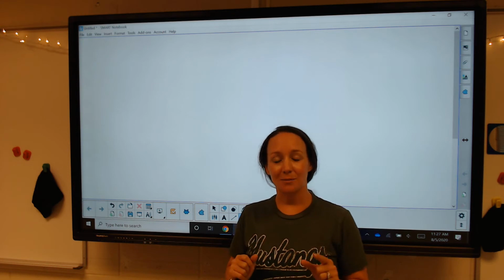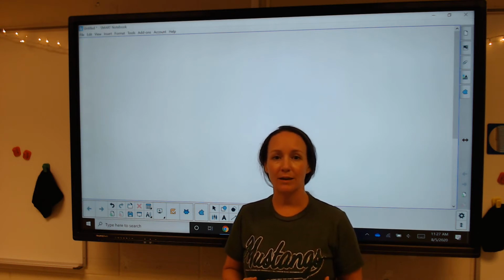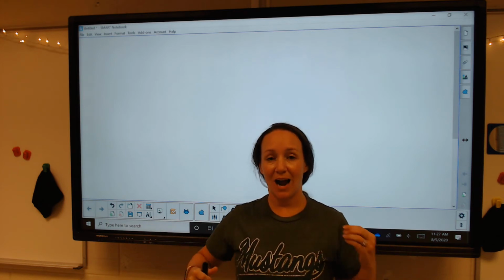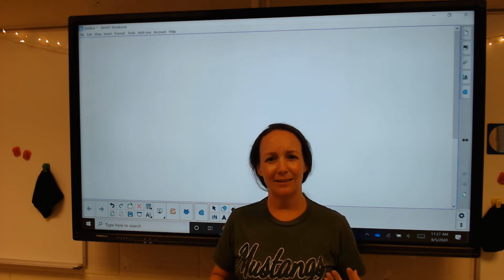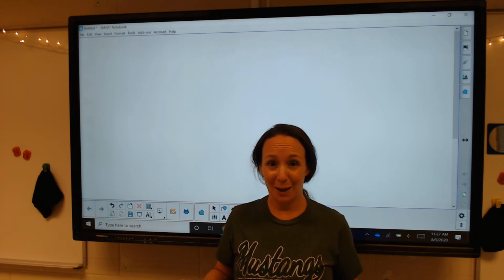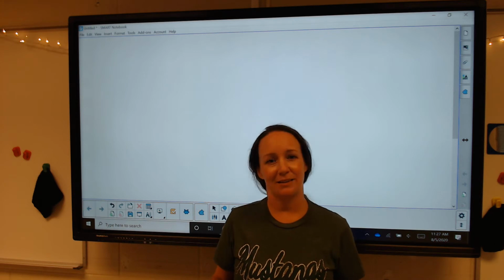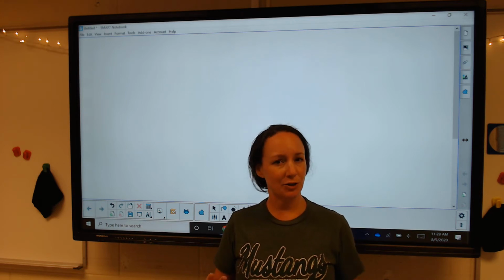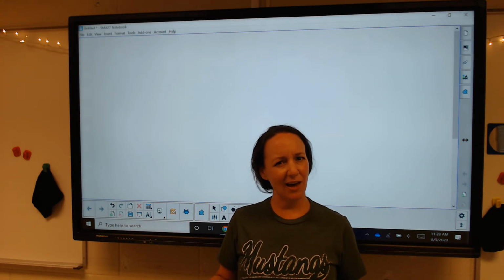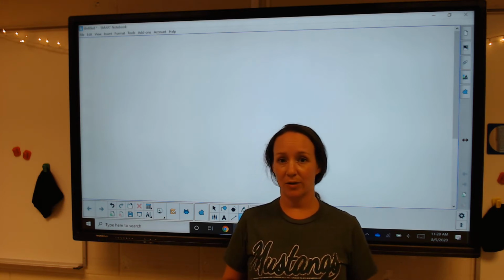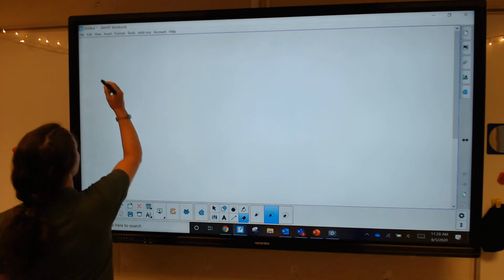So let's get started. One of the things that we're working on is starting out the lesson with an I can statement. This I can statement basically says I can or I should be able to do this by the end of the lesson or by the end of the practice. So it's sort of a self-check, like, can I do that? Because it is sort of our expectation. So let's get started with our I can statement for today.